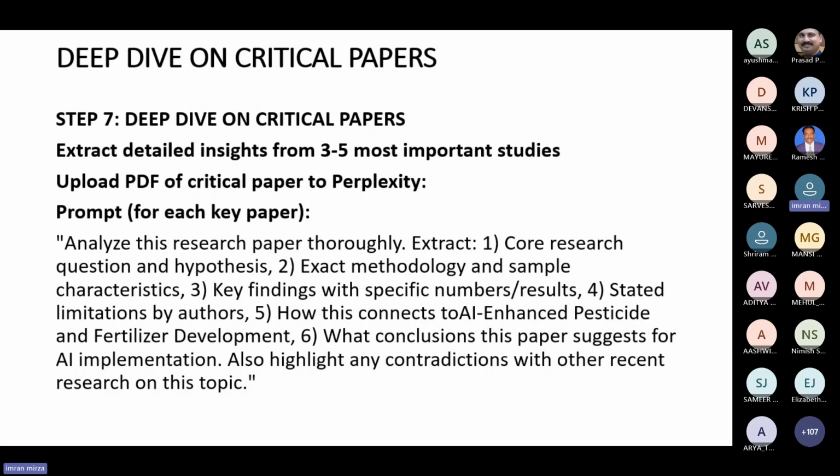Then you can collect all these papers, upload them to Perplexity, and ask it to frame a hypothesis, and a research question. At the same time, you can ask what methodologies will be suitable for this particular research question and how it connects to your core research. Now, this, as I already said, is not a fully automated process, though your summarization and creation of research questions and hypothesis is going to be fully automated. You take all the papers, upload them, give the right prompt, and it will create the research questions and a hypothesis for you. It will also state the ethical limitations, the dilemma and impact of everything that you have considered. It is going to deep dive onto the critical papers. So that's how you get into the details.